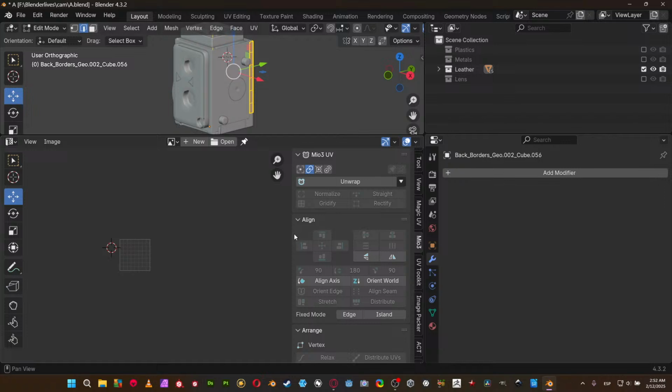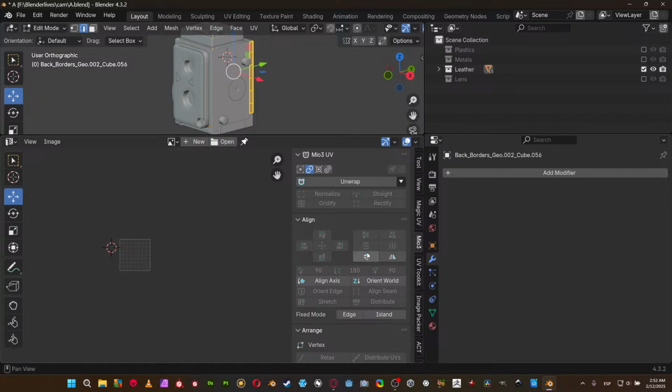These are pretty good because sometimes the client wants, I mean, not directly the client, but sometimes the lead or the supervisor or the pipeline requires a very specific order of the UVs, and the align tools are gonna be pretty good.